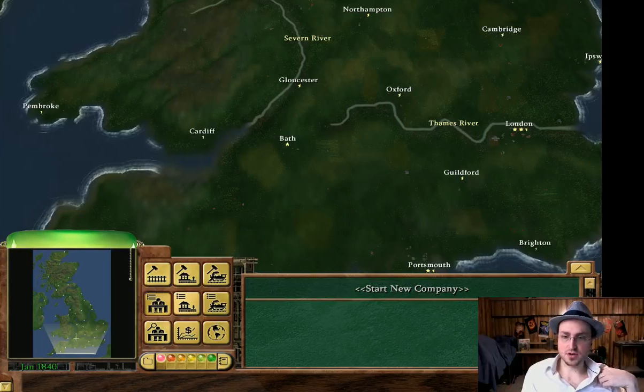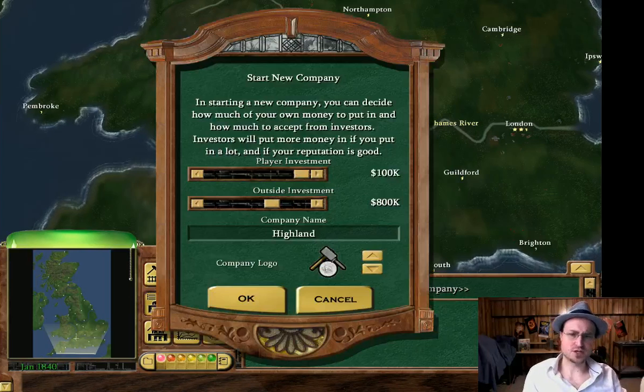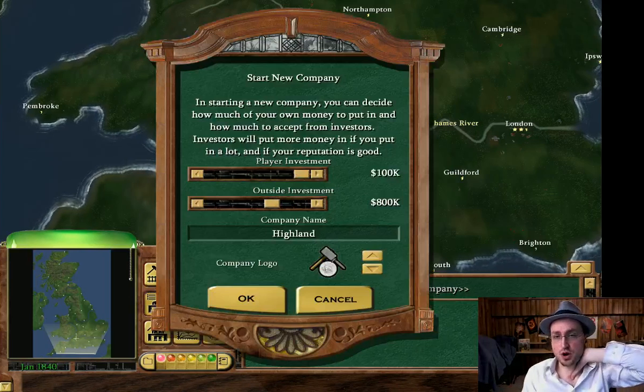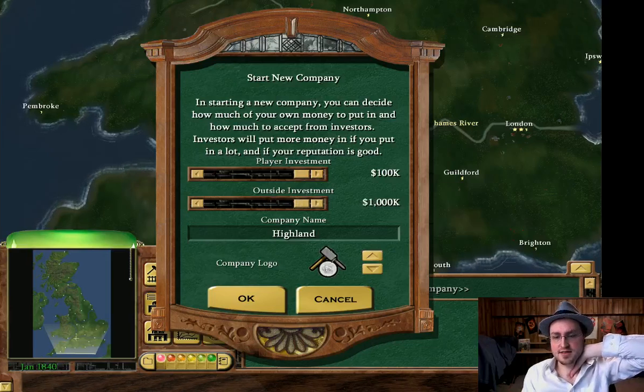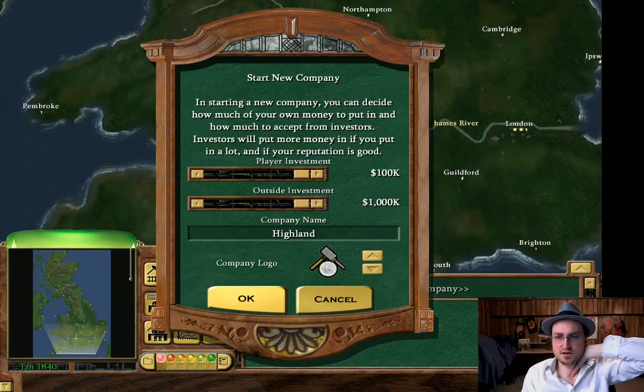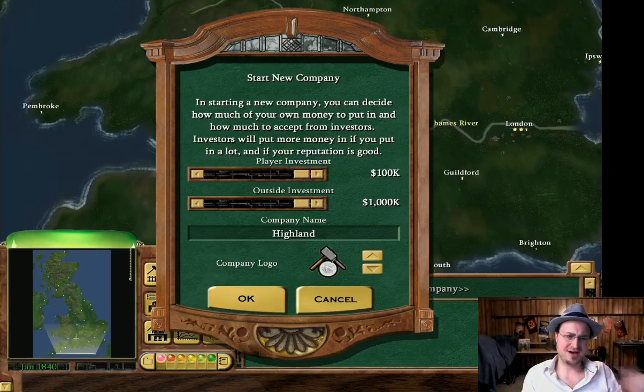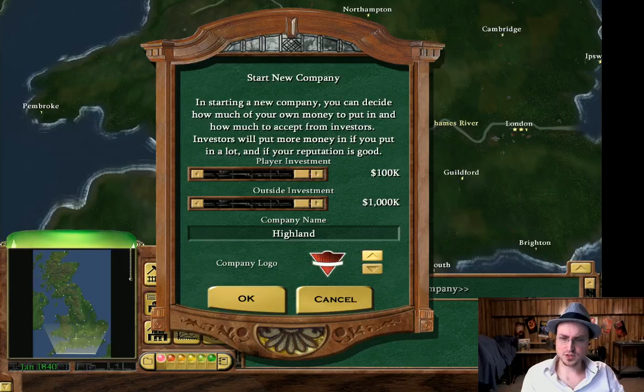We are going to start a new company. We are going to invest. We have $100,000, even though it should be pounds, to our name. So we're going to invest all of it into the railway. And that means, because you get matched at a 10-to-1 ratio of outside investments, we get to max out our investments. So we're going to start with 1.1 million. We're going to call our railway the Highland. I guess that's fine, and we can choose our symbol if we want.